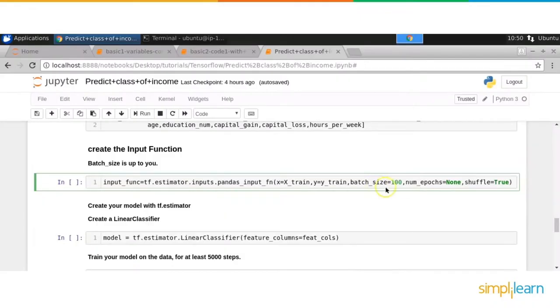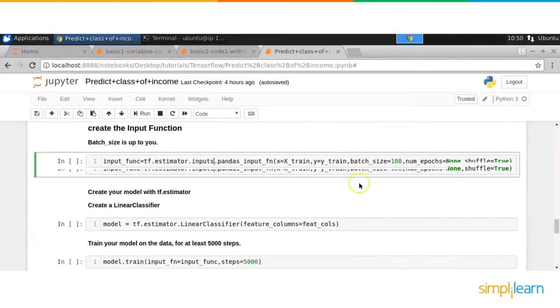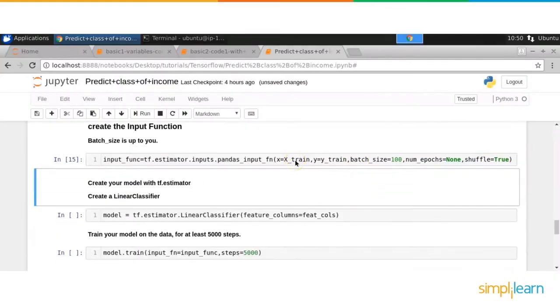So there is a difference between the batch size and epochs. Let's say we have 1,000 records and the batch size is 100, that means there will be 10 batches. So if you take 10 batches, then 1 epoch gets completed. Obviously the training doesn't get completed in one round, so you need to pass this data again, maybe a second time or a third time, till you get the right accuracy. That is known as epochs. If you need more details about this, you may have to go through the machine learning tutorial, and I think it becomes much clearer. So you have your input function as well. Let's execute that.